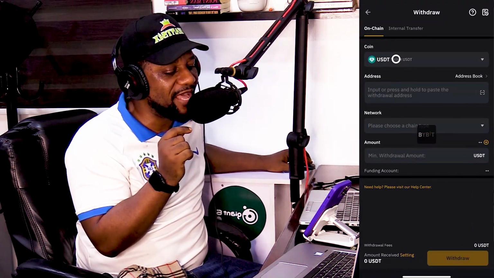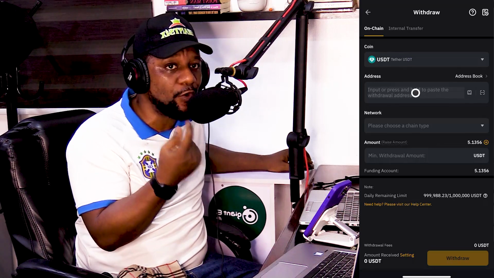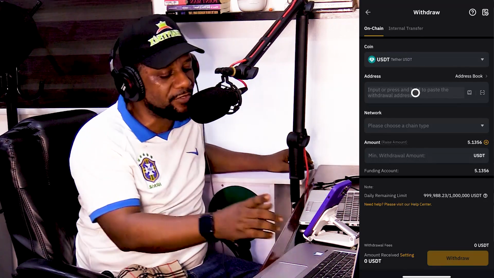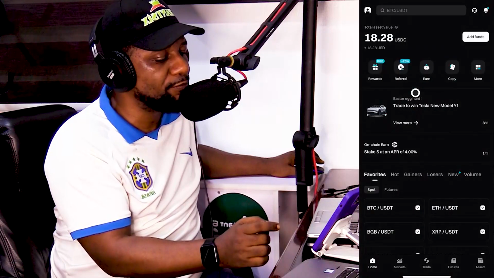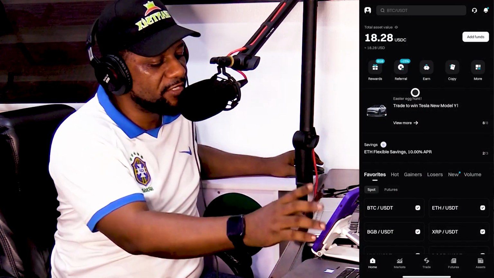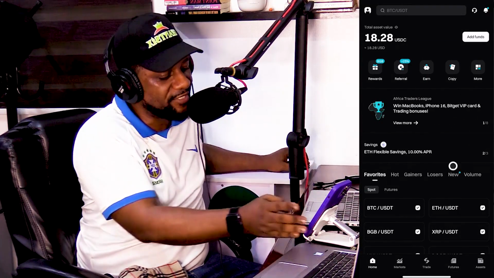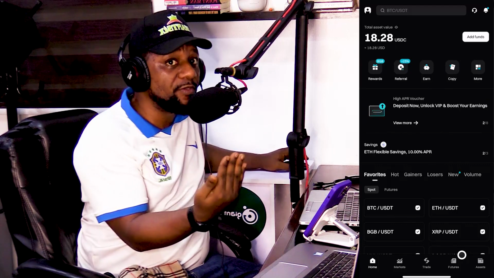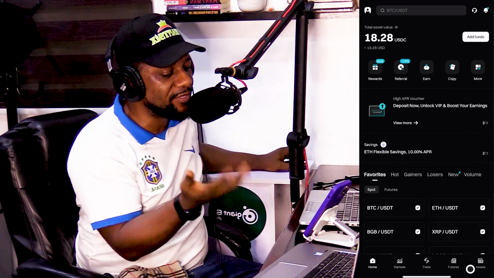So I'm going to click on that, and then you can see USDT Theta. It's asking me for the address of another USDT that I want to send to. So let me go over to my BitGet now, and I click that to open, and I'm on BitGet Exchange, not BitGet Wallet. This is BitGet Exchange. So now whatever is coming into BitGet Exchange would be what now? It will be for me to deposit. You get it? Withdraw is going out, deposit is coming in.